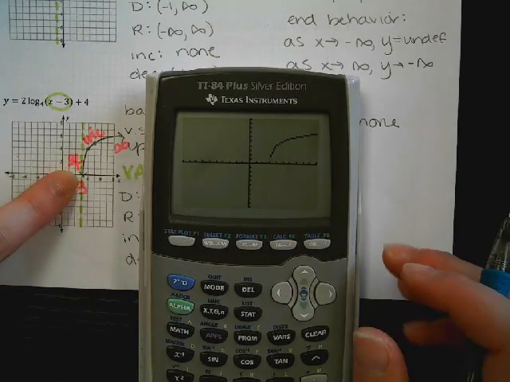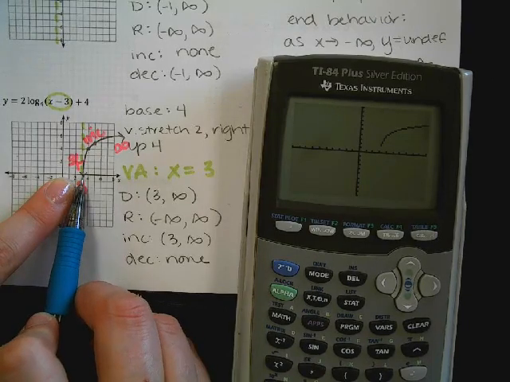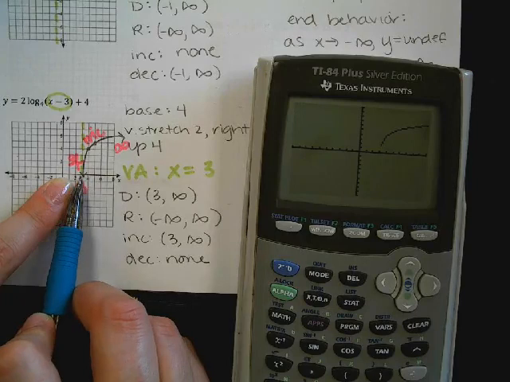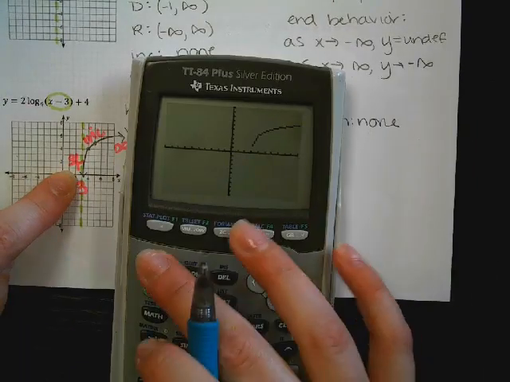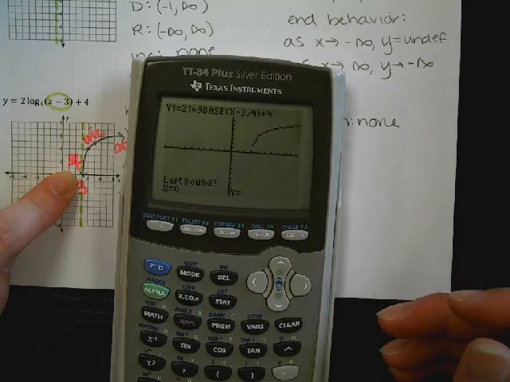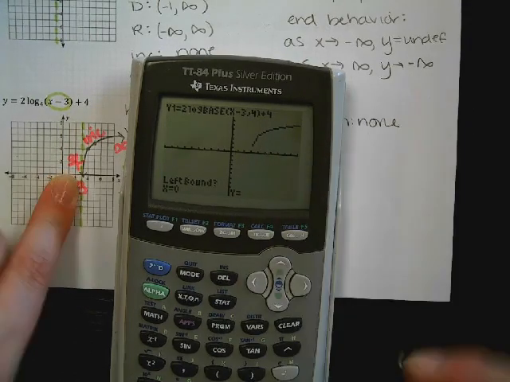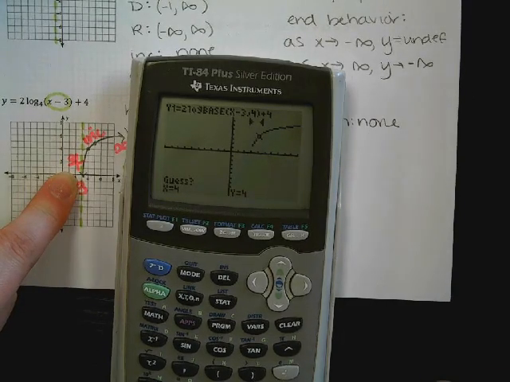So we do know that it gets really close though, and I can look here and I can see that the x-intercept is going to be somewhere between the vertical asymptote at 3 and 4. Somewhere between 3 and 4, very, very close to 3. So I'm going to go ahead and do second trace number 2, and instead of scrolling, because this one is very hard to scroll left and right for because we can't even see it, I'm going to type 3 for my left bound, and I'm going to type 4 for my right bound. So somewhere between 3 and 4.